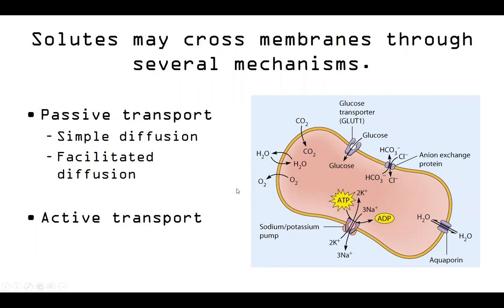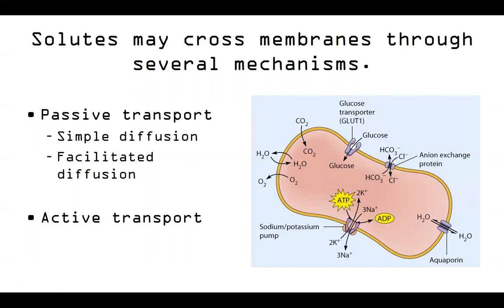By contrast, active transport uses energy in the form of ATP. So we're going to hydrolyze ATP, which in Chapter 9 we'll learn more about why it's so difficult to earn all the ATP that we need, but we're going to be using it here to transport things back and forth across this membrane. And we'll find out that we can actually mix and match some of these categories to transport in and out the molecules that we need.